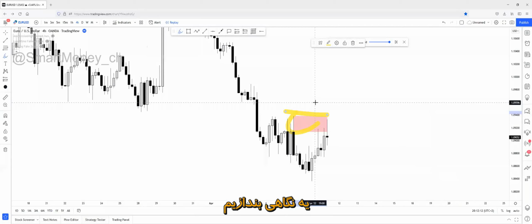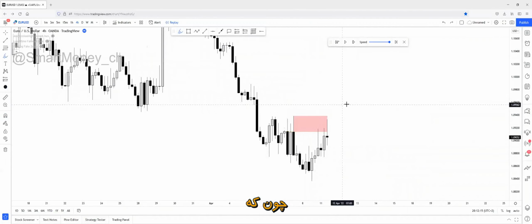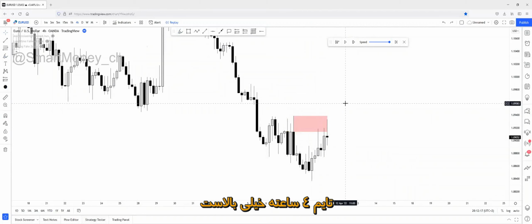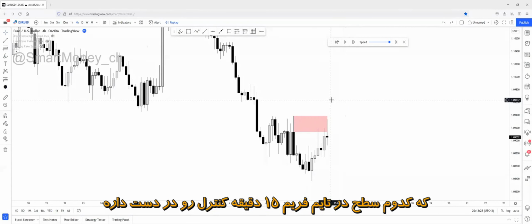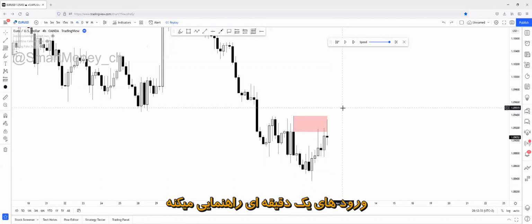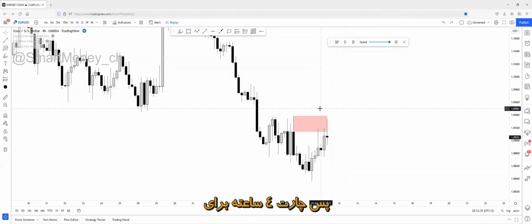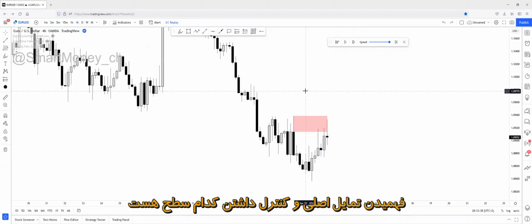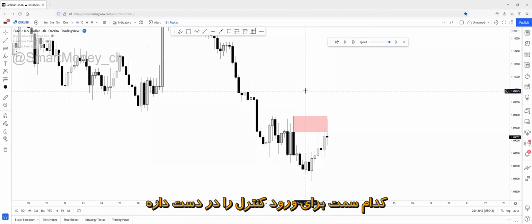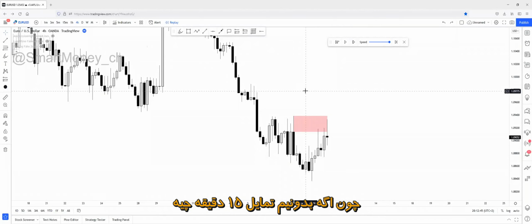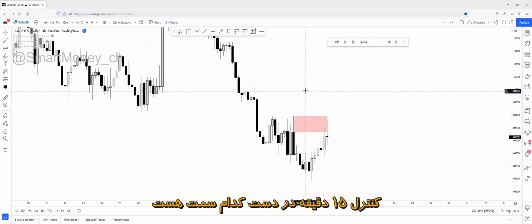But we have to take a look at the 15-minute chart too, because the 4-hour is too high a time frame. It just gives us the bias, the overall direction and the higher time frame controlling side. But we need to know the 15-minute time frame too, and which zone is in control on the 15-minute, because that will lead us to our 1-minute entries. So the 4-hour chart is for the actual bias, the actual controlling side. The 15-minute is for the actual entry controlling side. So we really care about the 15-minute chart, because if we know the 15-minute bias and trend, we'll know what to trade on the 1-minute chart.